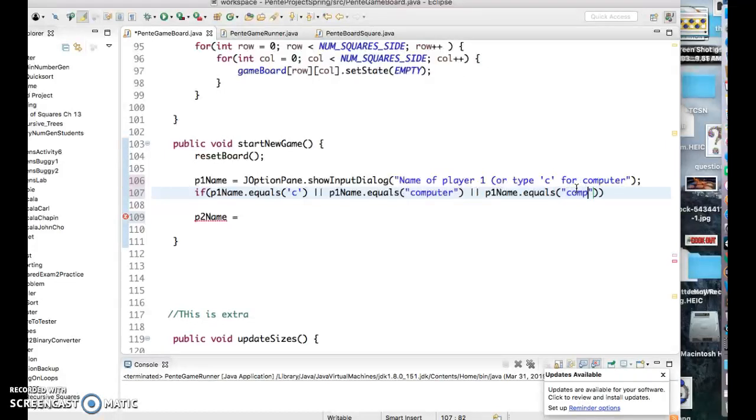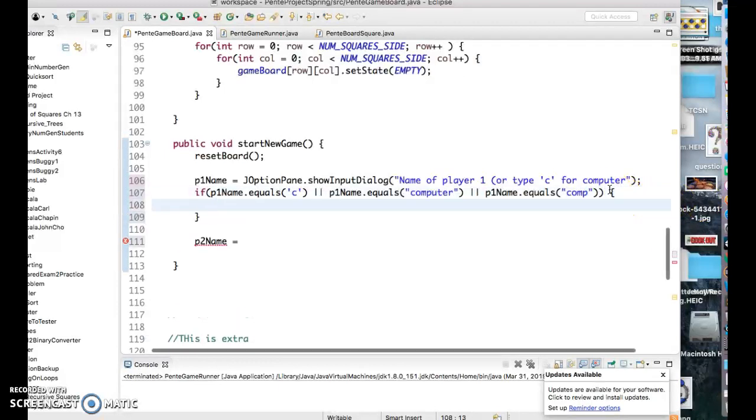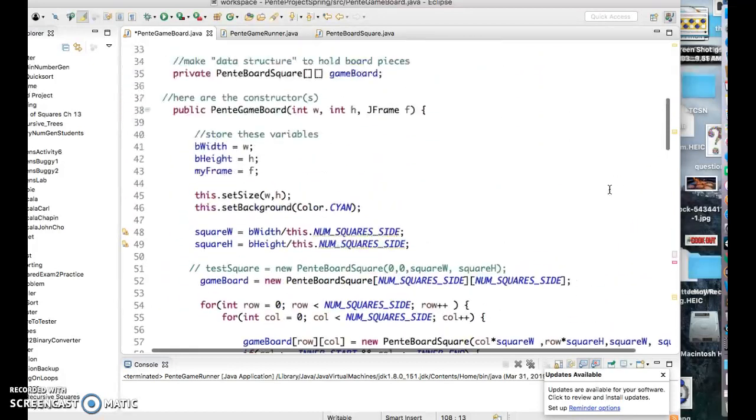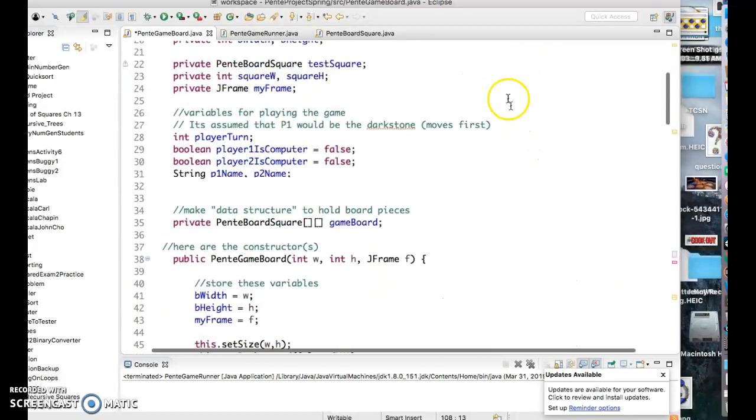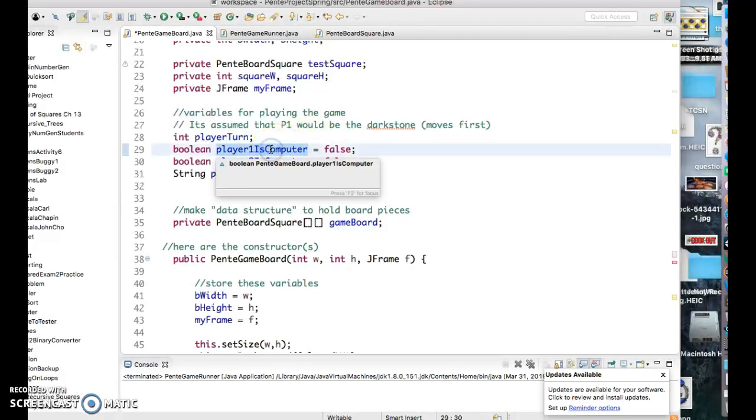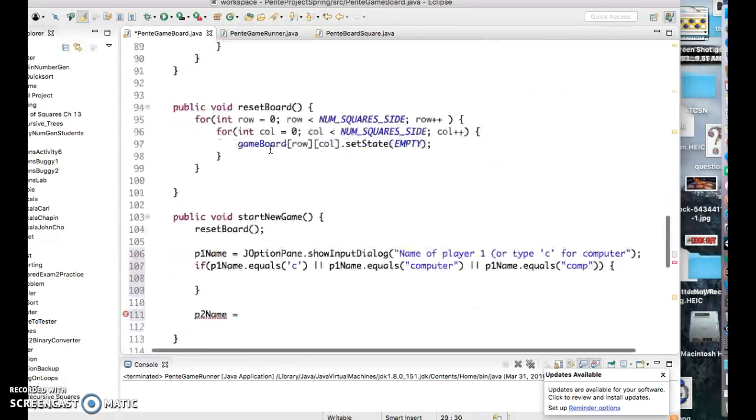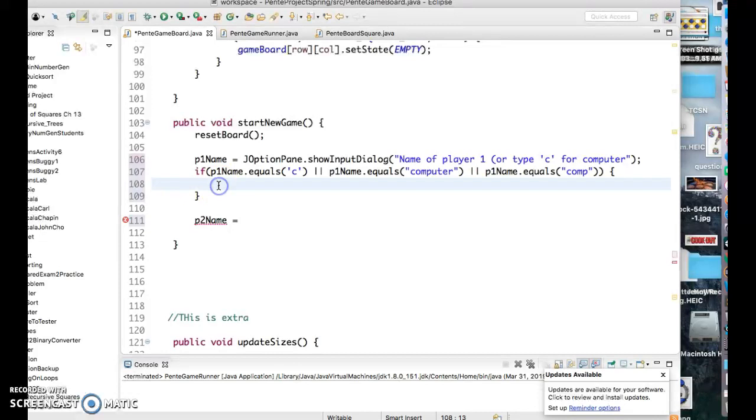Or computer, something like that. Then what we're going to do is we're going to set that variable that we made before up above, and we're going to say player one is computer. We're going to set that equal to true. Something like that. Okay.